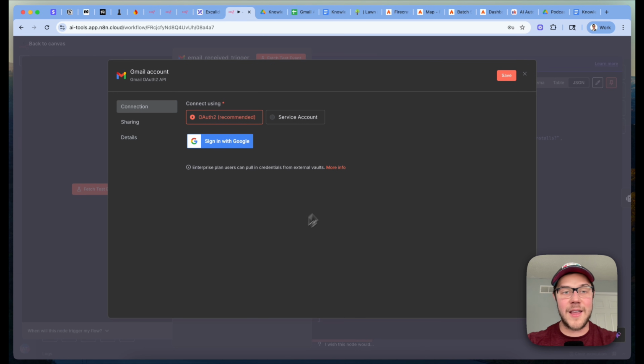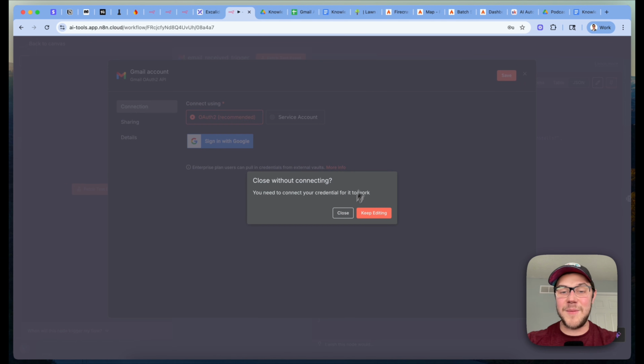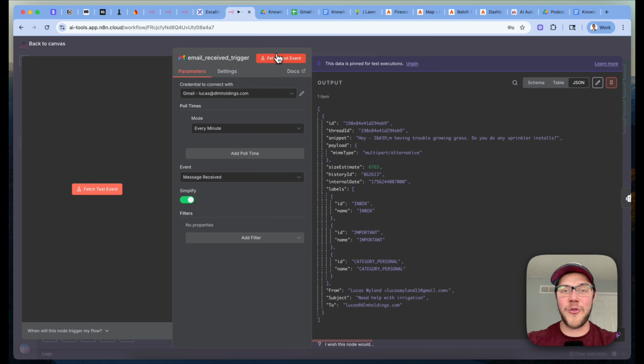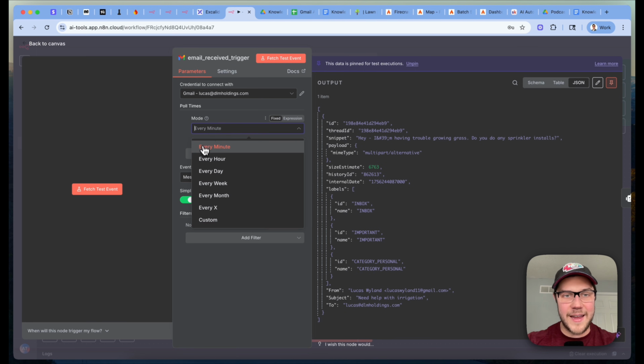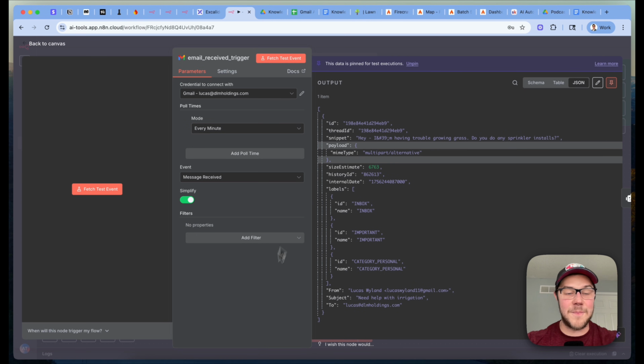This is super easy to make. All you have to do is click on that Create Credential button, go ahead and click on Sign In with Google, and then you're going to be able to connect to the Gmail account that will be listened to for this agent. After that, I'd like to go ahead and specify the poll time here as something that's short, so we're going to be able to get back to customer inquiries as soon as possible. This ultimately is going to depend on your requirements or the requirements for your client, so make sure you have that in mind when talking with them to be able to set up an effective system.